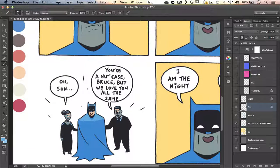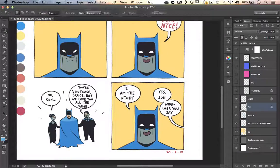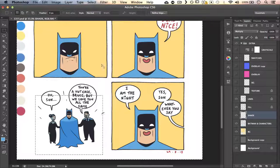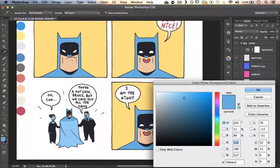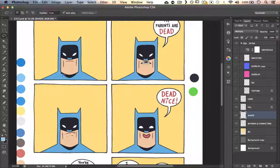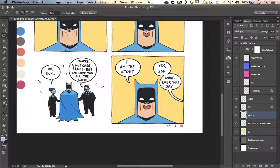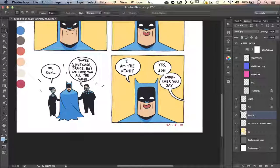And while that wasn't my intention with this comic, I actually kind of like that. And as a result, even though it wasn't what I intended, I think that's how I choose to read the comic now. What I think pushes that further, aside from the visual of the parents being almost, not quite, but almost grayscale, is in the final panel. Bruce saying, "I am the knight," and the dialogue from the father coming from off panel.